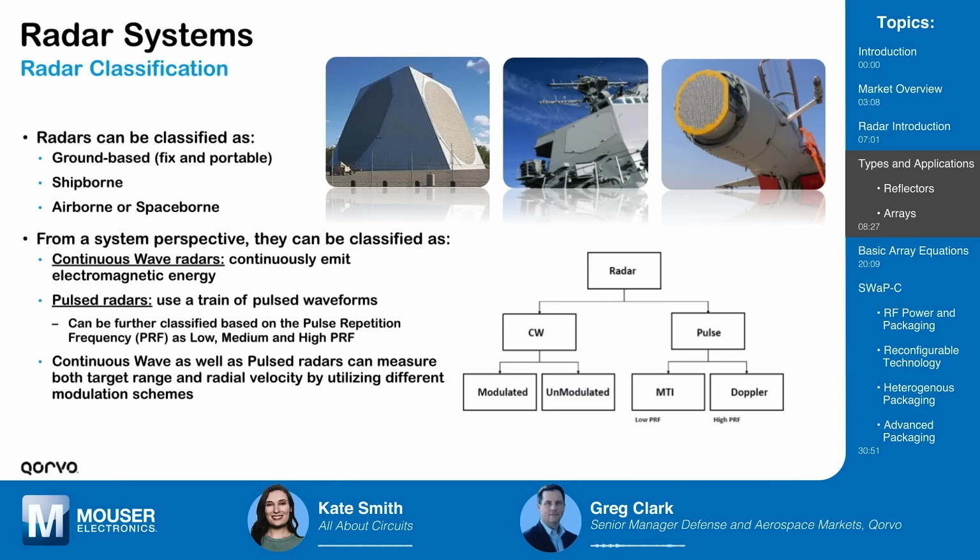So classification may not be the best terminology here, because you can classify it as ground-based, so it sits on the land somewhere, terrestrial. Shipborne, exactly what that means, sits on a boat somewhere. Airborne and spaceborne, those get lumped together because they're not terrestrial or ship-based. Each of those classifications can have their own set of requirements from a reliability and function standpoint.